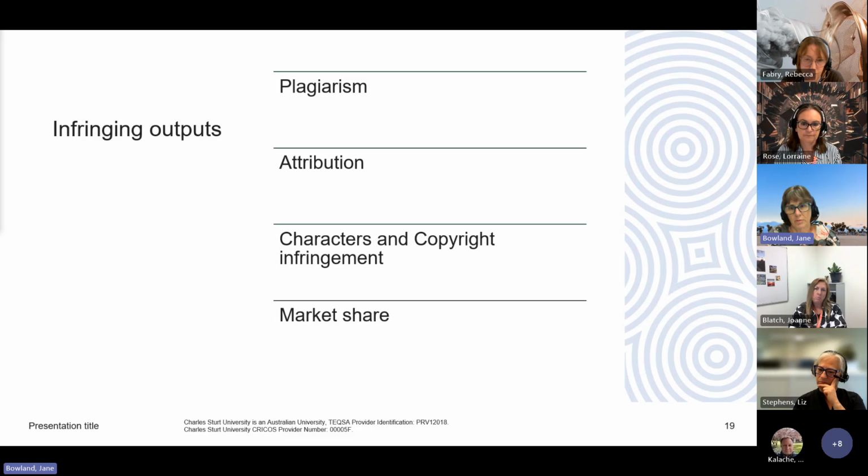Copyright infringement of outputs may be relatively easy to recognize. However, a related issue is the potential loss of market share where generative AI is used instead of original material. For example, musicians earn royalties from Spotify. So if a business decides to just play AI-generated background music instead of purchasing a license from Spotify, human musicians lose some of the market share.